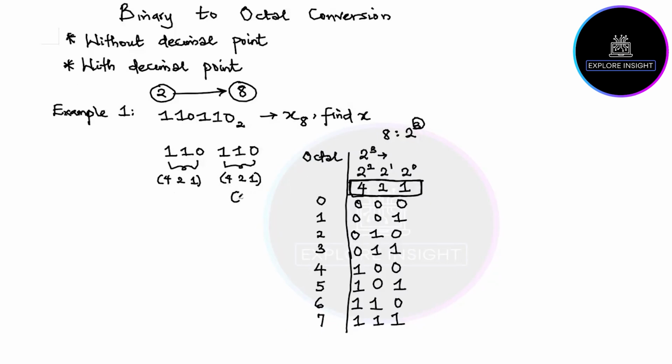So it means we're going to have 6 here. In the same manner, we don't have any value here, but it was on here and here. So it means it's taking the 4 and 2, which will be 6. So what does that simply mean? It means that converting 110 in base 2 will be regarded as 66 in base 8. So therefore, our x will be 66.